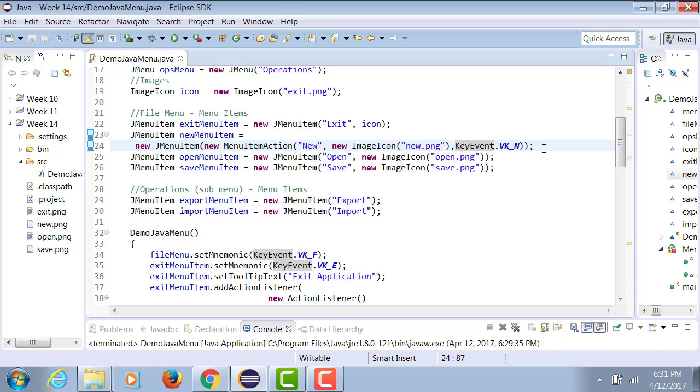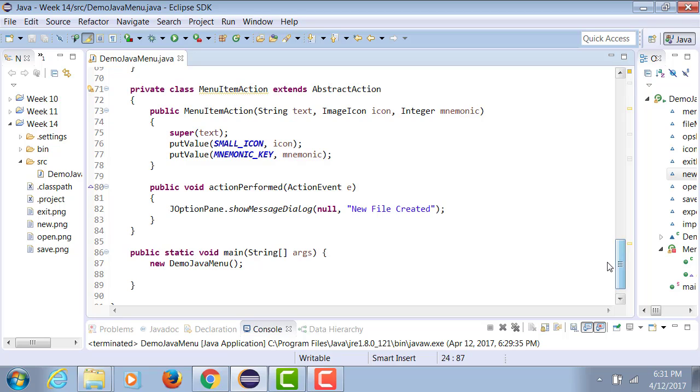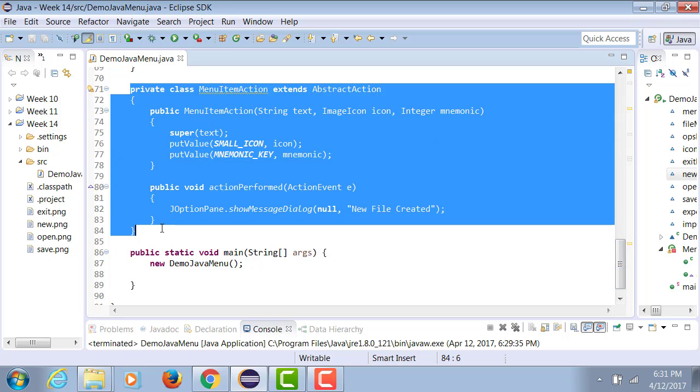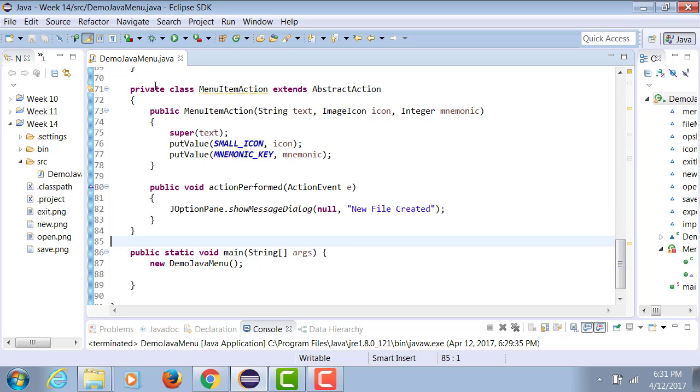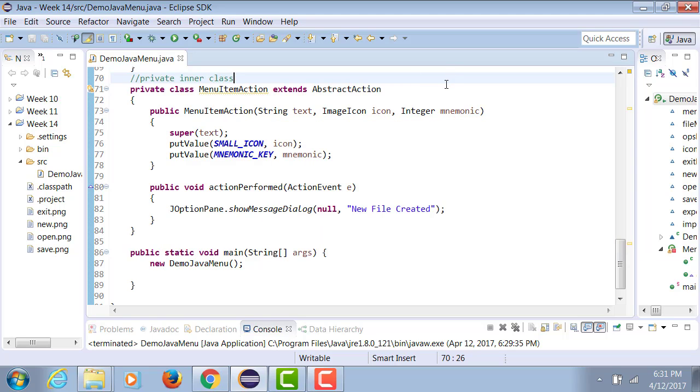Okay? Everybody done with that change? Now down outside of the constructor, we create this private class, which is a class within a class. So it's an inner class. It's a private inner class, which means it cannot be accessed by anybody from outside. It can only be used within the class.